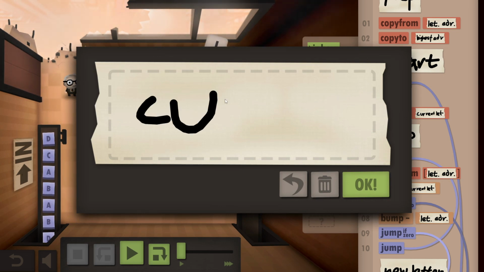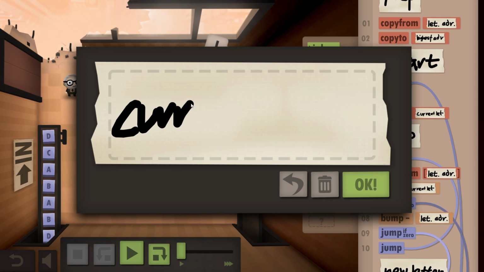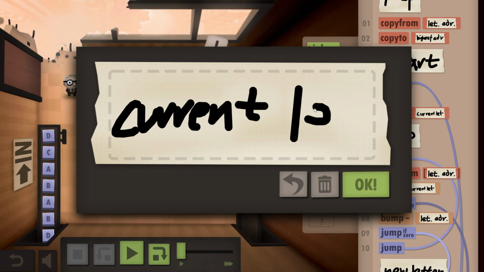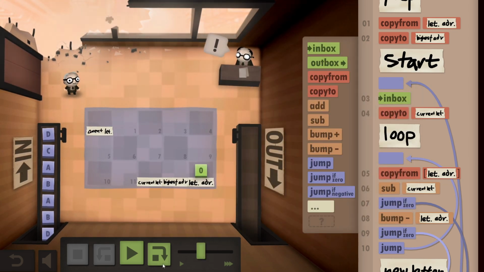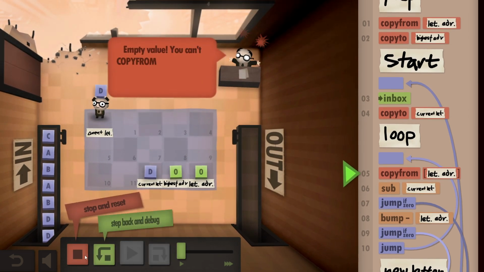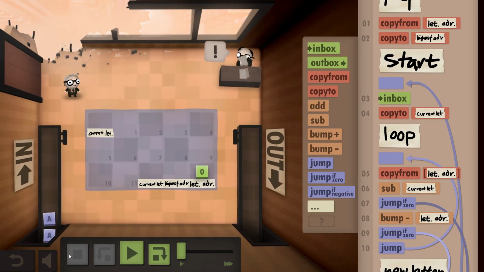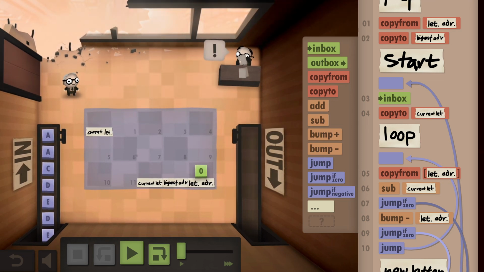So I can always. Oh my god! All right, I have to fix that. It's hard to write with the mouse. Current. Oh my god. Okay, I don't have time. I just looked at the clock. I didn't even realize what time it was. I think I'm just gonna have to stop here. How have I been playing this game for so long? Alright, I have to stop there, unfortunately. But maybe I'll come back to this one.